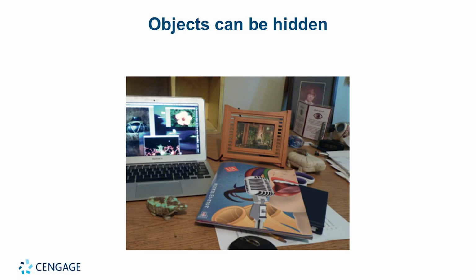Another example of a potentially ambiguous or difficult situation for a visual system to resolve is that objects can often be hidden behind other objects, either in whole or in part. And so when you're searching for them in a scene, you often need to rely on partial information that's available to you in order to infer what that object might be, just based on seeing a little piece of it poking out from behind something else. So, for example, here we have a magazine lying on top of a bunch of other things, and we can see some parts of them sticking out, and that tells us about the rest of the object.